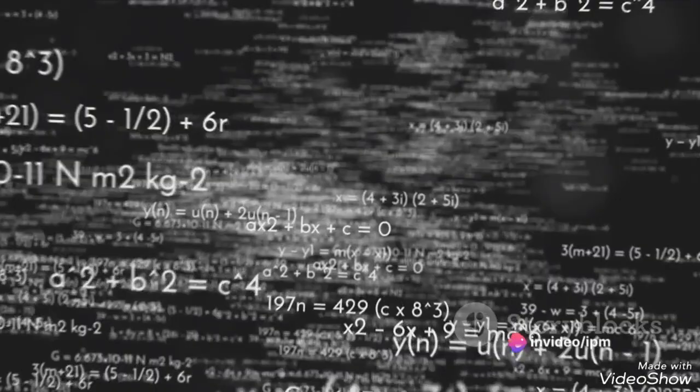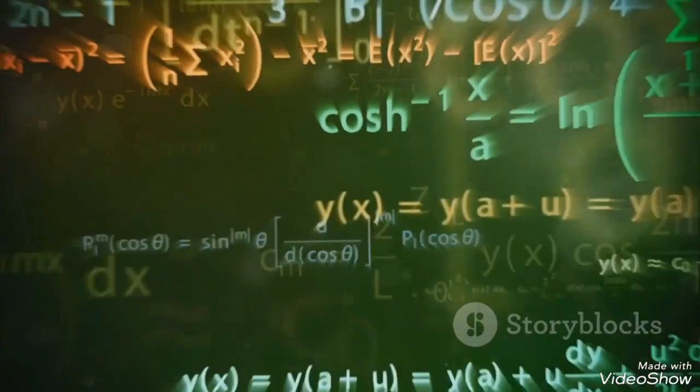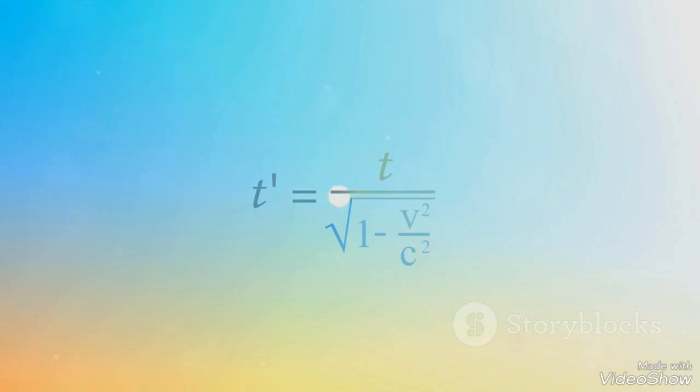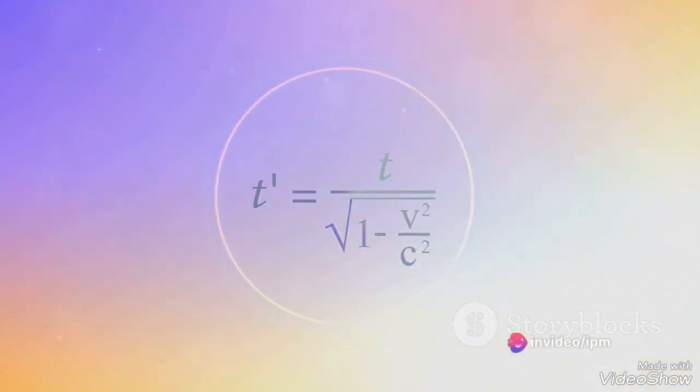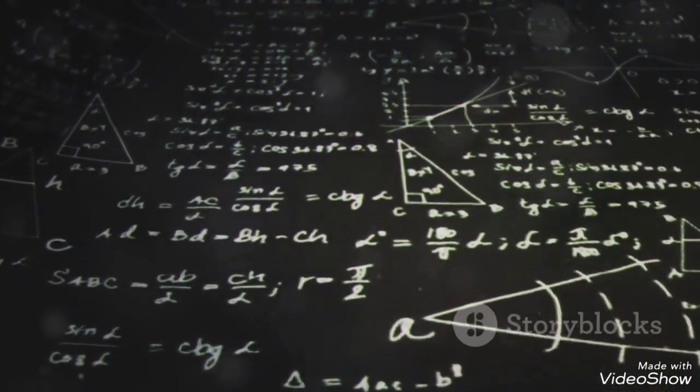5. Show that the absolute value of e to the power of i theta equals 1 for every real number theta. 6. Find the cube roots of 8i. 7. Prove that every non-zero complex number has an inverse. 8. If z equals 2 times cos theta plus 2i times sin theta, calculate z to the power of 12 using Euler's formula. Remember, complex numbers are not as complex as they seem once you understand the concept.